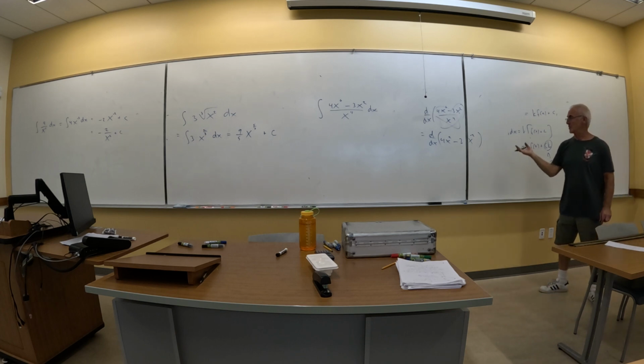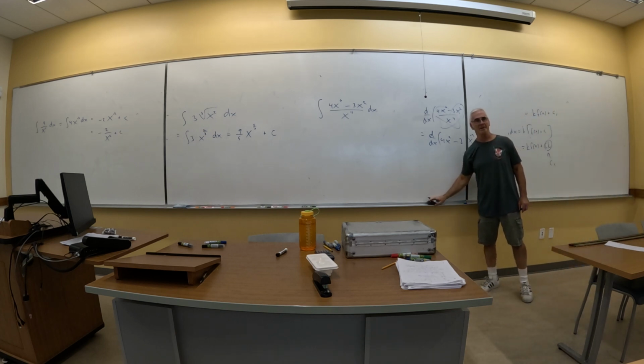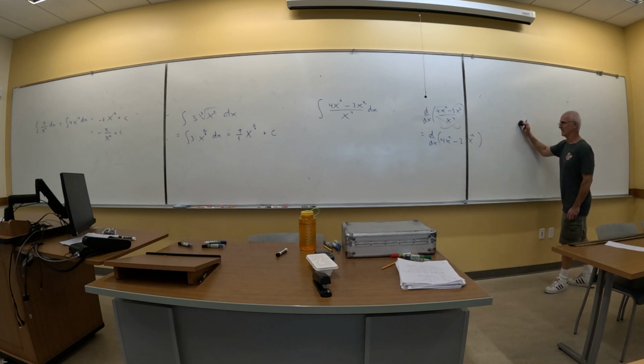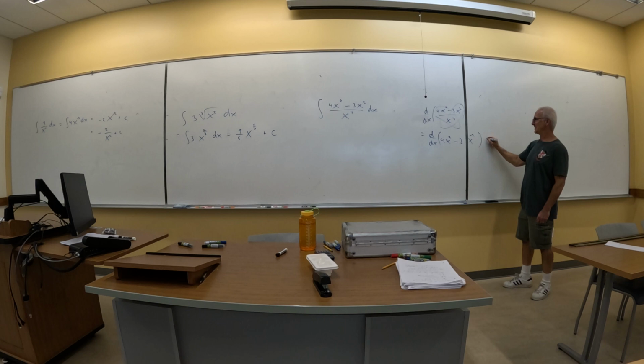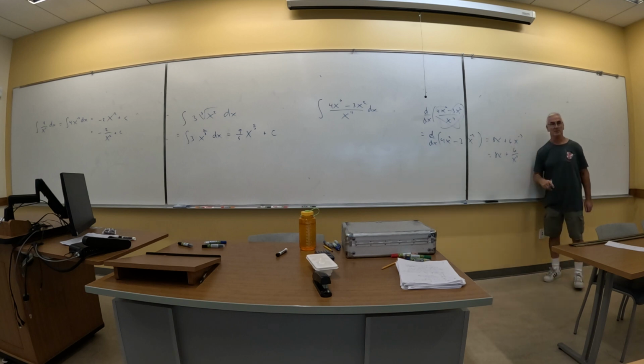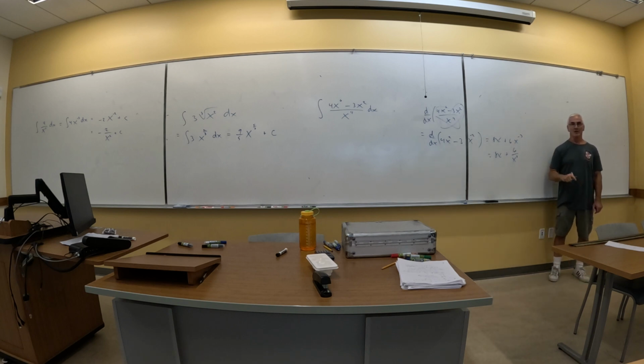No. I asked this question on the test. What was interesting is nobody did that. And I think I even asked a second derivative, which means the second derivatives got kind of ugly. So what's the answer here? 8x plus 6x to the negative third. So it's 8x plus 6 over x cubed. I would want that to be really simple and direct.